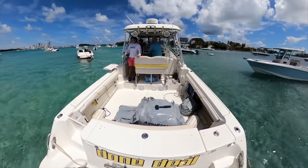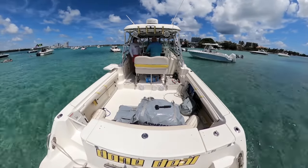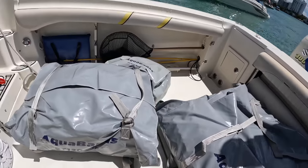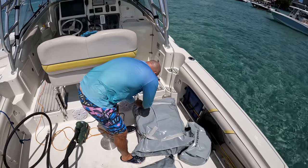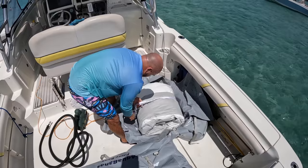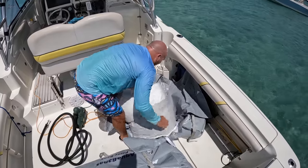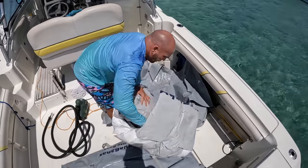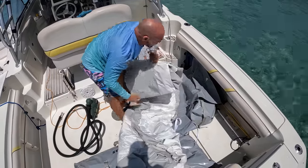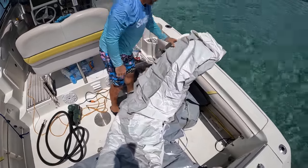And here we go, the moment that everybody's been wondering about, what are those great packages? And they are aquabanas. Now, if you guys saw the sandbar party videos, maybe you have an idea what it is. But if you don't, you're gonna have to wait until I fill them up with air. And just like I did the first time I saw them, you're gonna fall in love with it because this takes sealaxing and sandbar life to the next level.